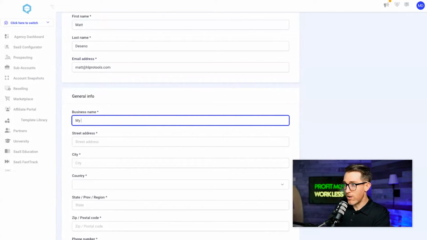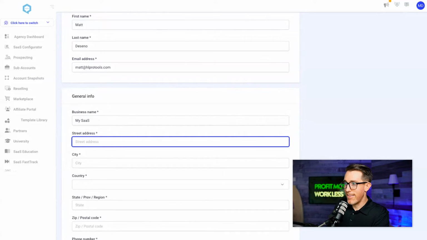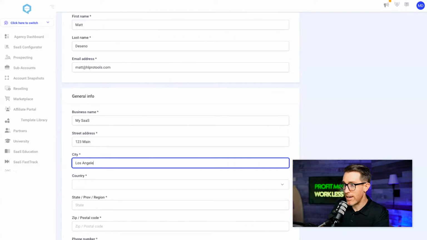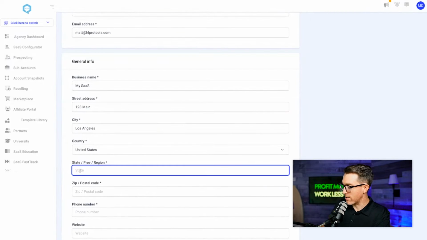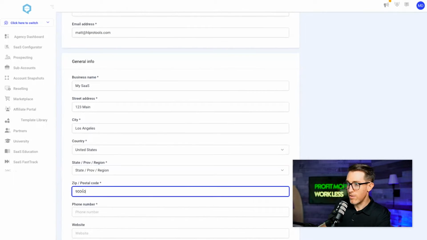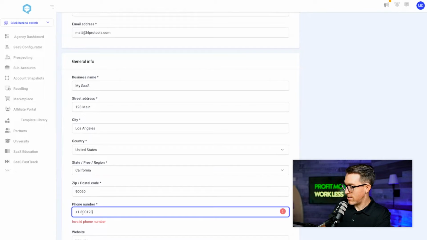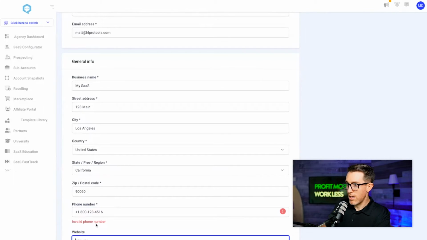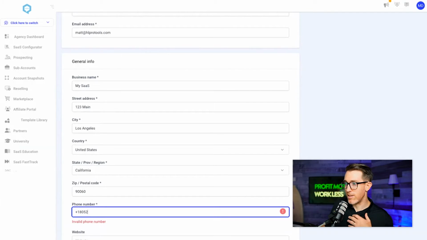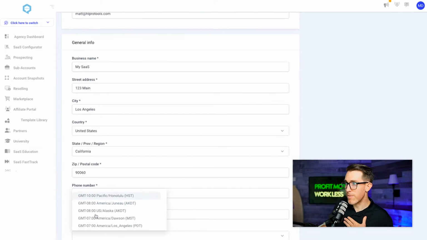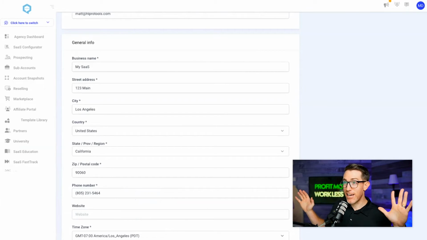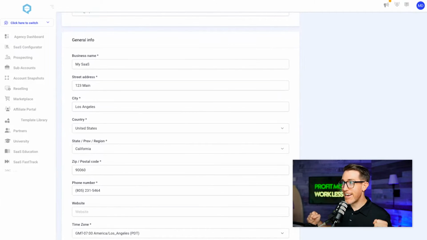And then they just make you fill out all of the information that is pertinent to a business, typically your address information and things like that. So I'm going to quickly fill this out and complete the whole process. It does not take a long time to get this set. Time zone is the last one that you're required to have set there. So you fill out the information, hit save, and you've done it. You have effectively created a sub account.